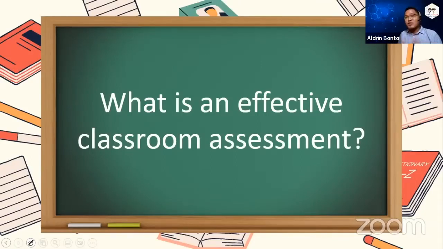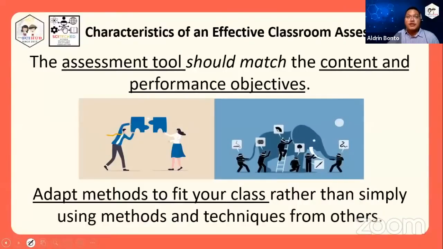Pero most of the time, we give the exams at the latter part para ma-assess natin if the students are learning or if the students really understand our section or our lesson. Okay, so what are the effective classroom assessments? First, one of the characteristics is the assessment should match the content and performance objective.